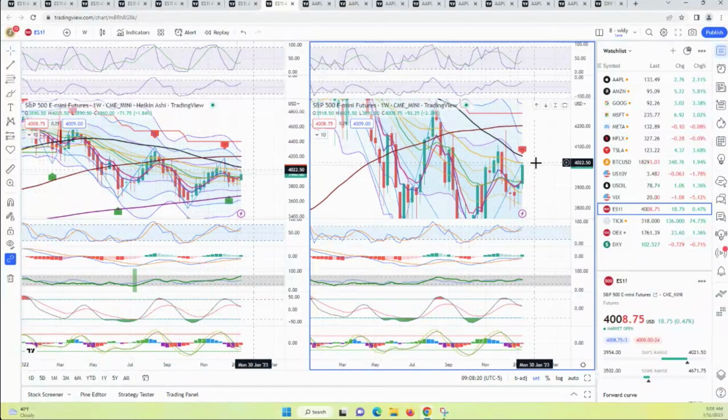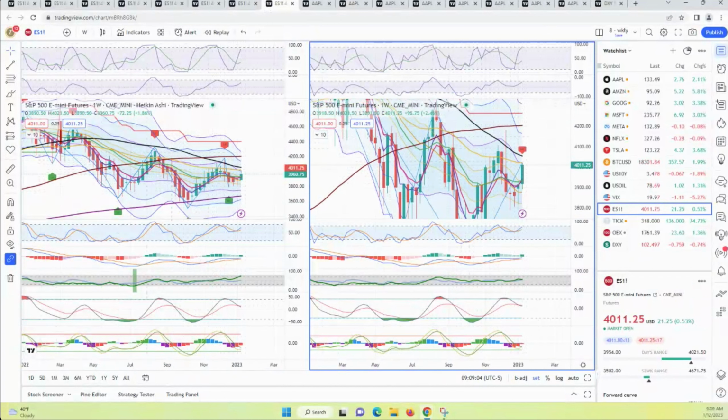If Apple clears that 135 number, then we are looking at 4022 to clear on ES. That would mean about 4,000, 4,002 on SPX, right? So that 4,000, 4,002 level should act as some decent psychological resistance on SPX. But if that clears, then very likely it's going to hit this 4055. And again, that depends on Apple. Apple needs to clear that 135 and start to push into that 136 area. If that happens, then we have ES pushing up towards 4055. That would translate to SPX hitting that 4030, 4035 area.